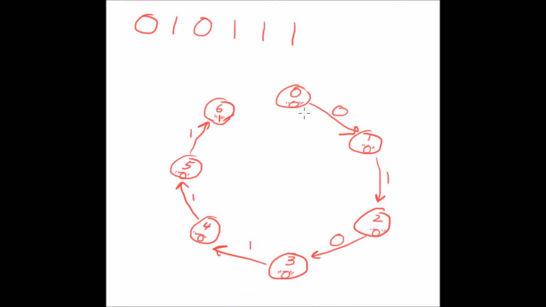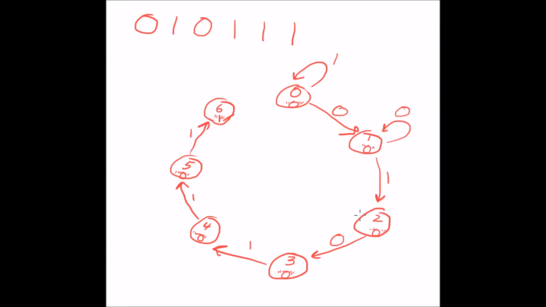Now in each state, I could enter either the correct input that I'm looking for, and that would take me to the next state, or if I enter the wrong input, like if I'm in state 0 and I enter a 1, we can see what happens here. If I enter a 1, I'm going to stay in state 0. That's not what I'm looking for. If I'm in state 1 and I enter a 0, I'm going to stay in state 1. You might think you go back to the beginning, but you don't, because 0 is the first bit in my sequence. So I just stay in state 1. That's the beginning of my sequence.